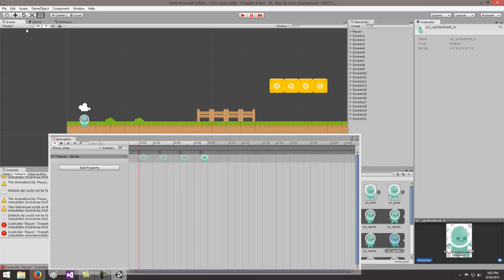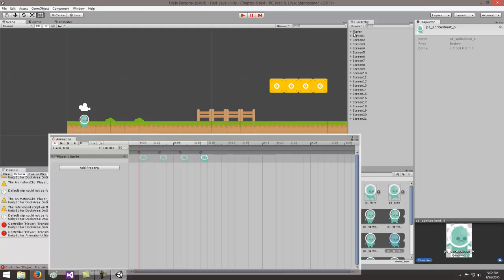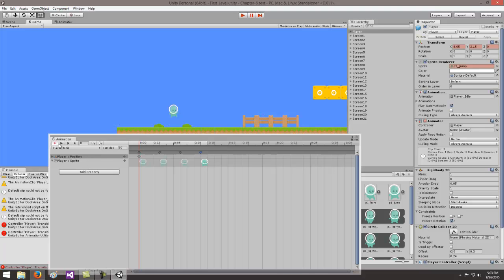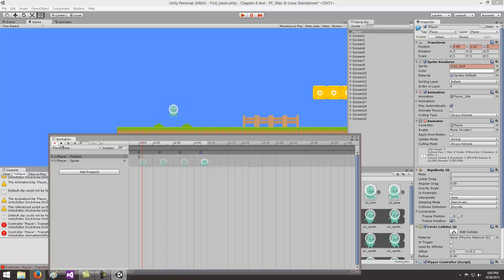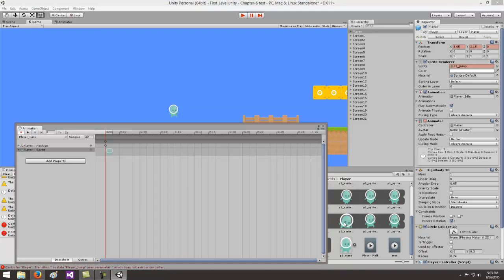Alright, let's see what that looks like. So, I want to go game. Alright, that would look so much better if the player was up here so I could actually see. Alright, now if I go to game. Oh, you know what? Maybe everything's already there. Let's delete and see what happens. Oh my gosh. Maybe I just need to jump. Apparently not. Which one did I add next? I'm so confused.